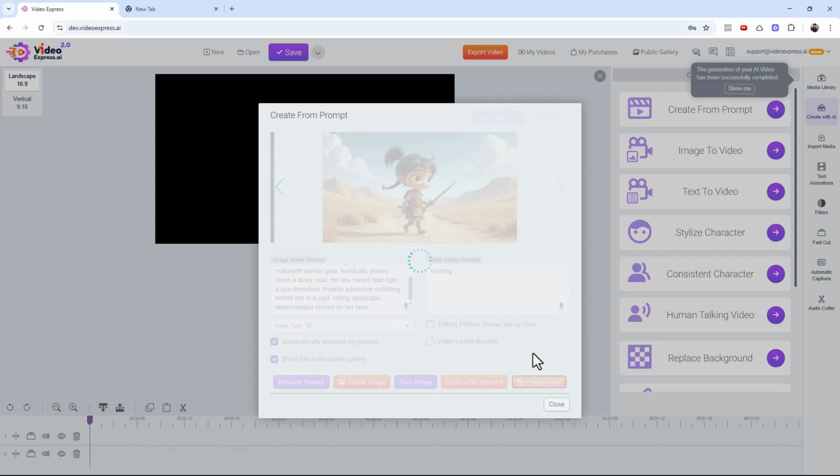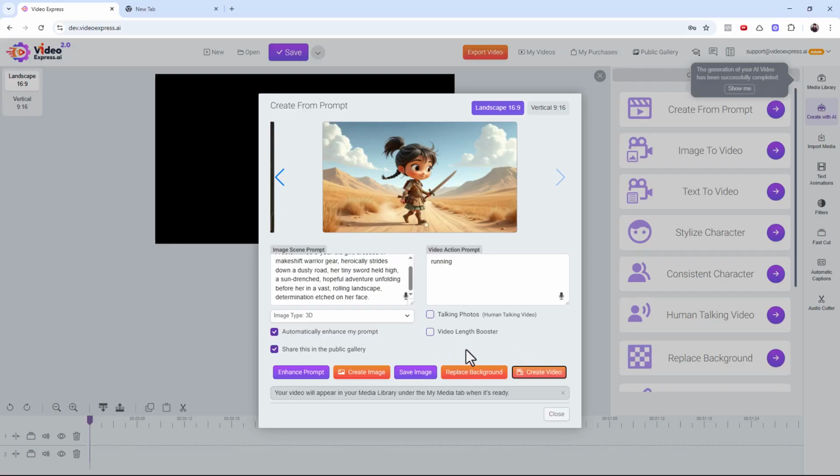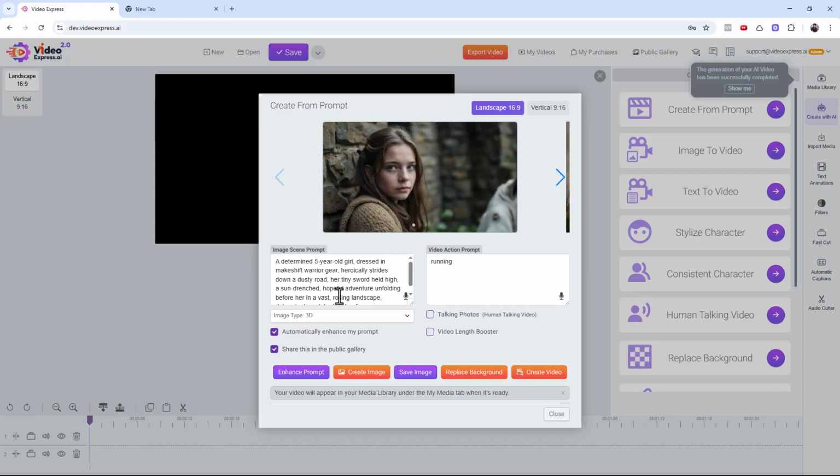So now I'm going to show you some of the results, right? While we're doing it, the results, first of all, are going to be like 100 times better than what you were getting before. That's a major upgrade we did. And the thing that we did that's very exciting, that I'll talk about when we talk about the consistent character feature and all that, is how you can create consistent character story videos, and if you're creating rhymes, if you're creating short films, it's crazy, okay? So now that's how it works, right? So create from prompt, you got updated image quality, right?